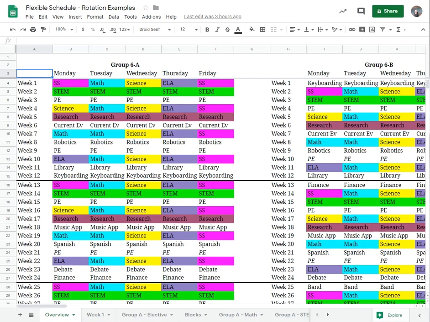So now that you're ready to set up your schedule rotation, to start out, you need to divide each grade level population by about 30 kids. I wouldn't do more than 33 to determine the number of groups you will need. You wouldn't want a group much bigger than 30. 33 would be about the max.